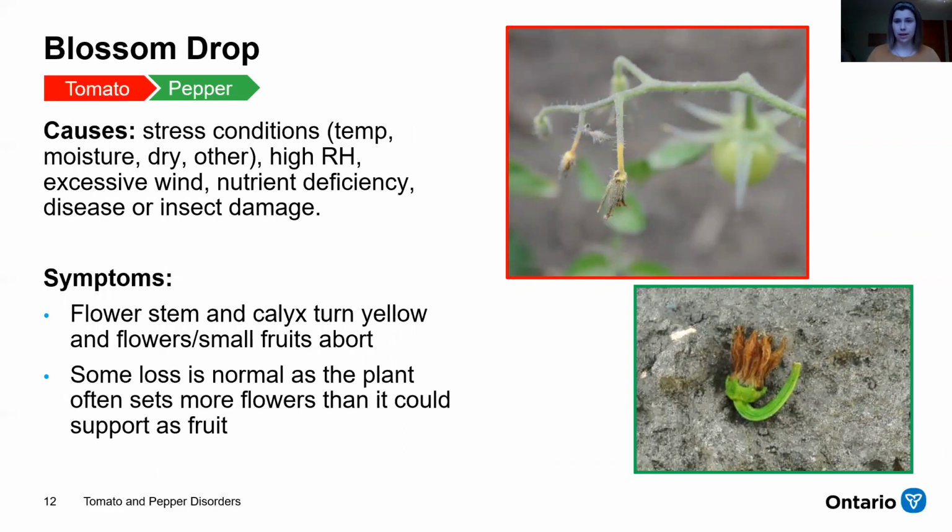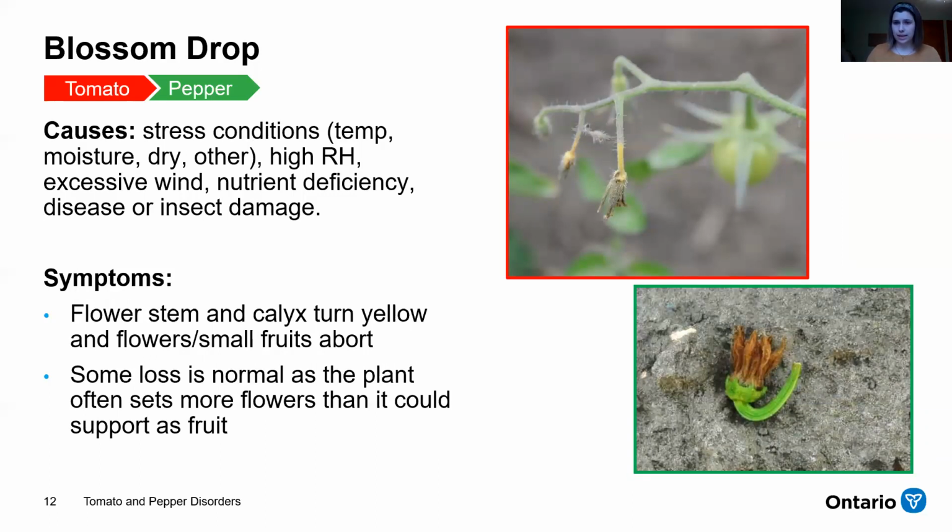Peppers, on the other hand, are also sensitive to flower or fruit drop, with temperatures reaching above 32 degrees Celsius or below 15 degrees Celsius during the day, or at nighttime temperatures if they rise above 21 degrees Celsius. Other contributors to both peppers and tomatoes blossom drop may include high relative humidity, high fruit load, windy conditions, improper nutrition, drought, disease, sometimes insect damage.